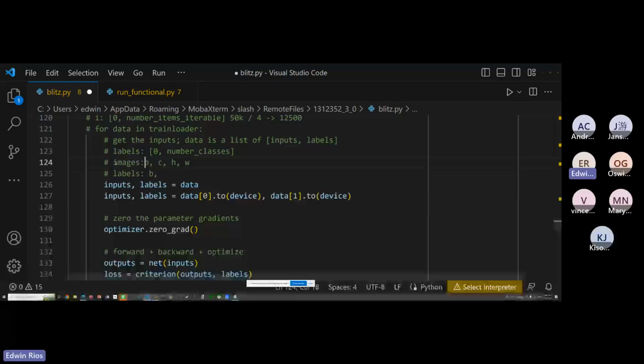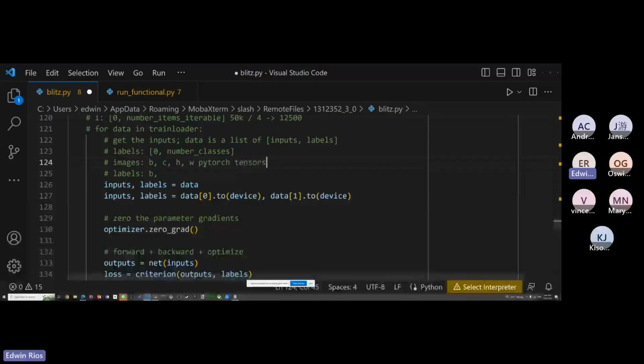Then, originally it comes in this tuple format, so we want to unpack the tuple into our variables. Both of these are PyTorch tensors.